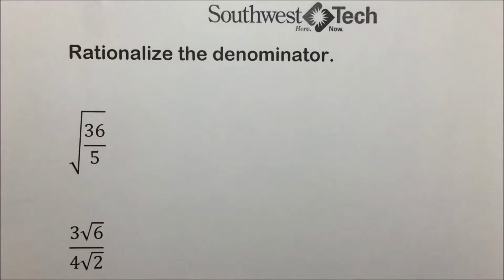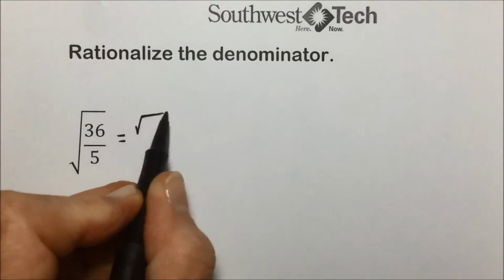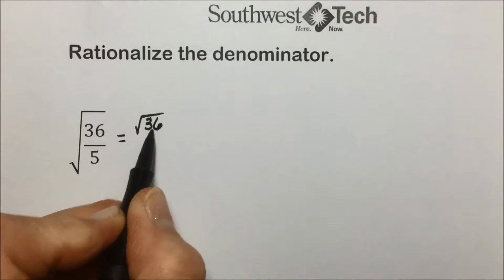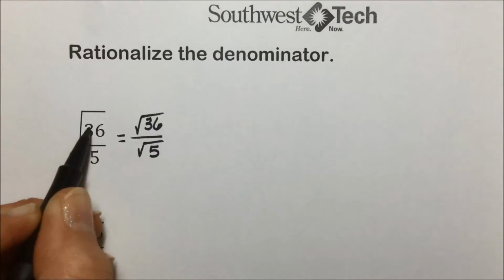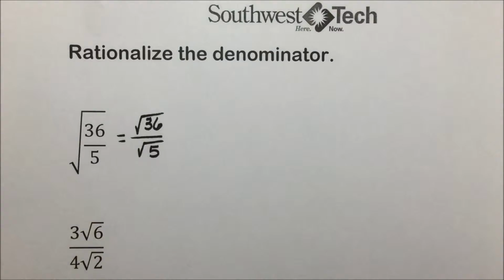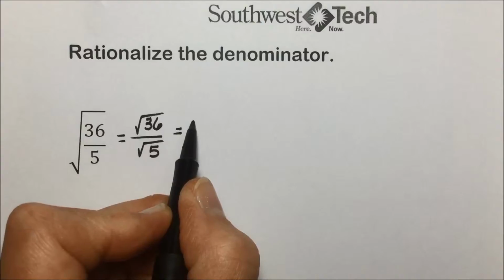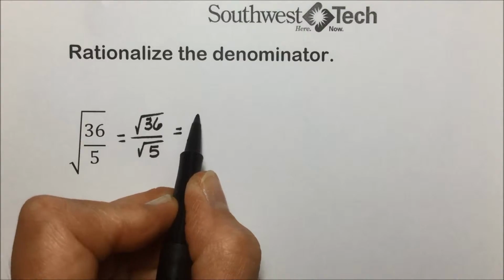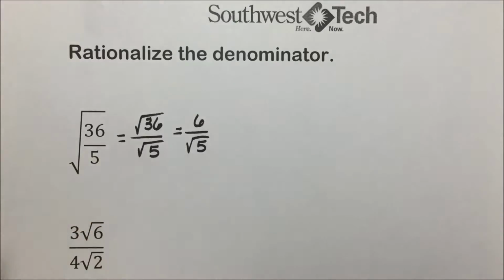We have the square root of the quotient 36/5. We can separate this, using our quotient rule, into the square root of 36 over the square root of 5. There was nothing common to simplify ahead of time. Simplifying this, the numerator is a perfect square since 6 to the second power is 36. So the square root of 36 is 6. But the square root of 5, we only have one 5. This is not a perfect square.